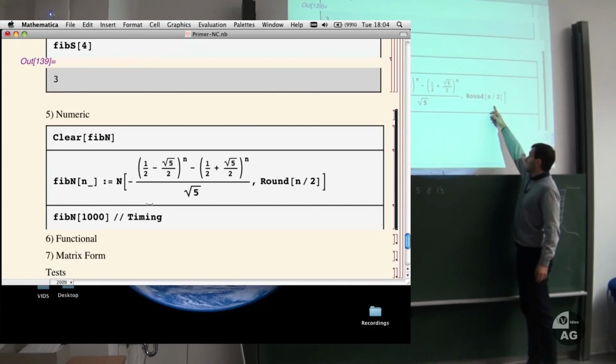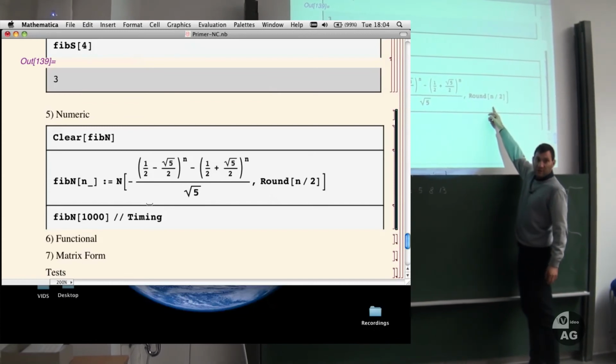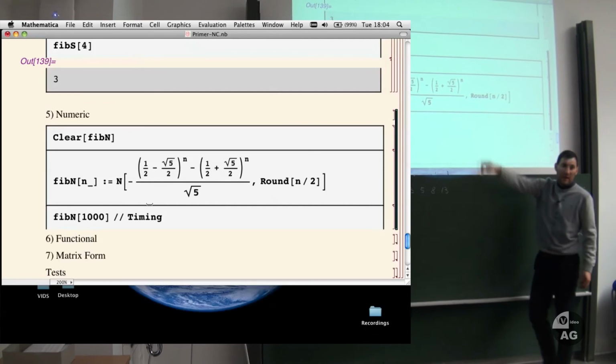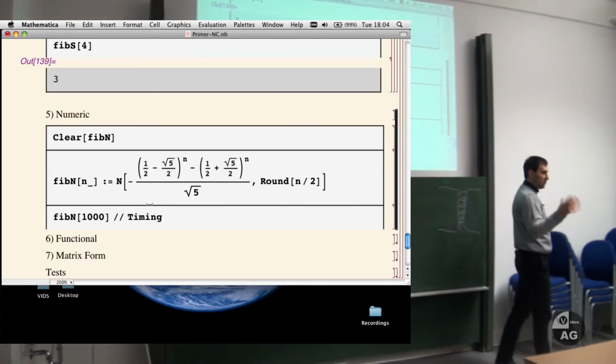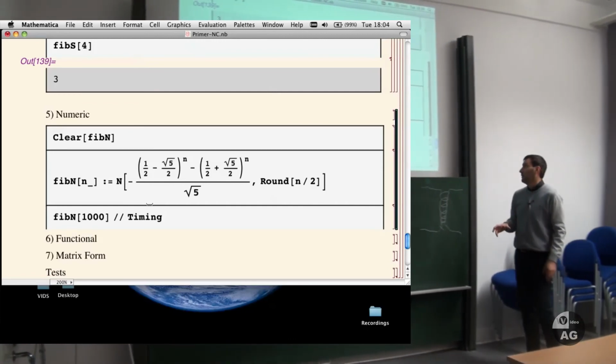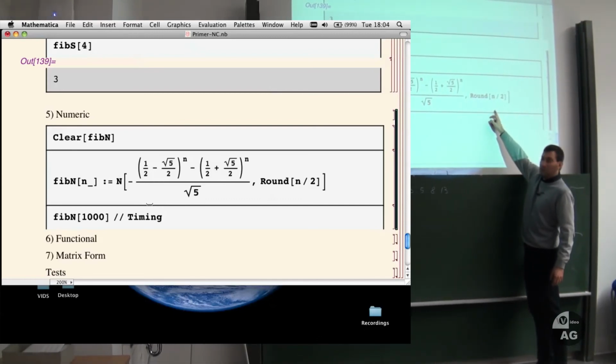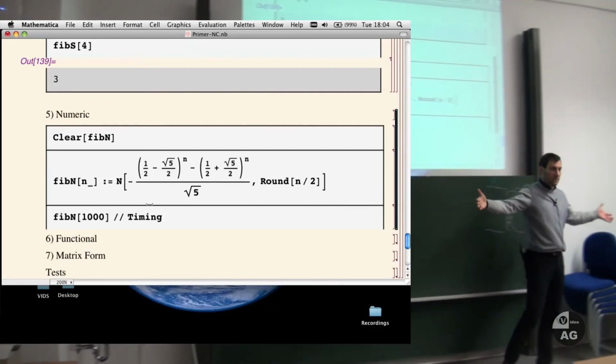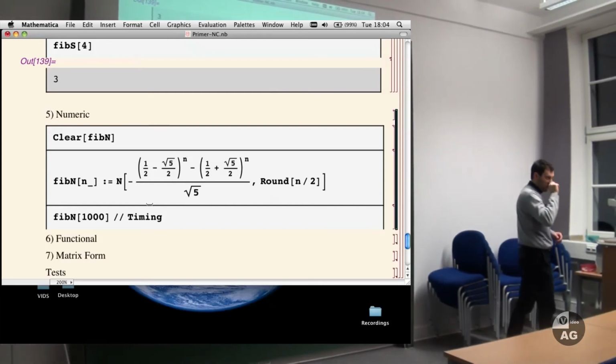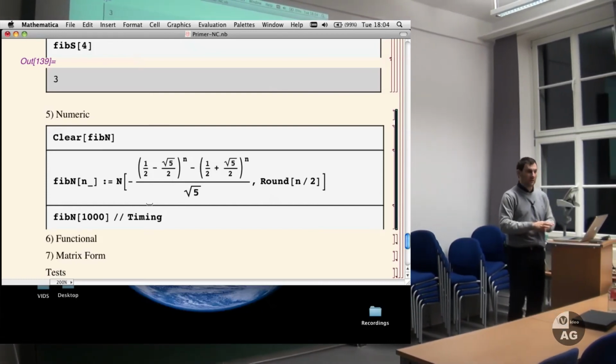I ask Mathematica to generate as many digits as I know the solution will have. It takes a little bit of analysis, and I know that the Fibonacci of n has not more than so many digits. So if I ask Mathematica to work with that many digits, I know for sure that I will get an integer.